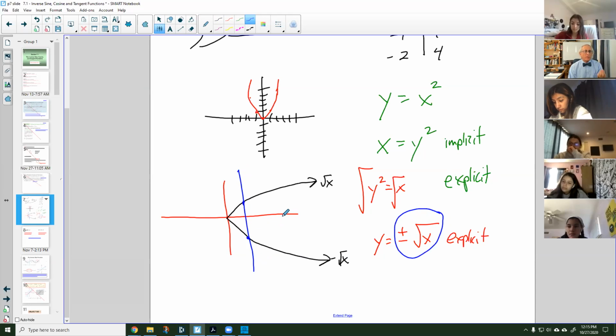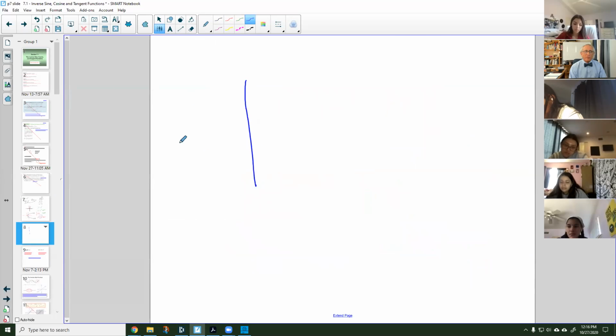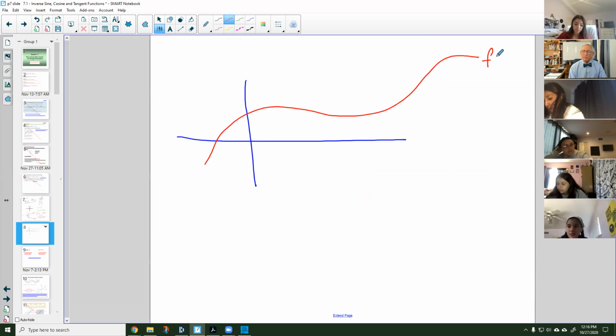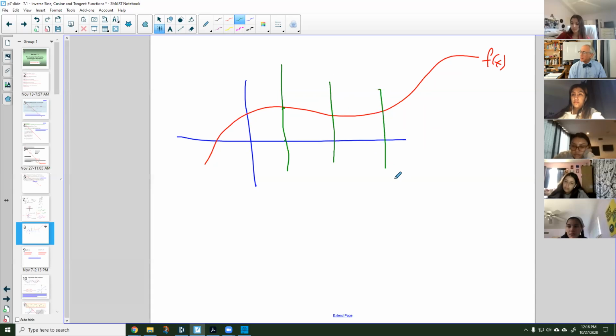The reason we spend so much time talking about functions is because functions are very special. A function says that for every x, there is one and only one y. So here's a function I just made up. I'm calling that function f. You can pick any x you want, and whatever x you pick, I am only going to have one y. It passes the vertical line test. Every place I have an x, I am only going to have one y.